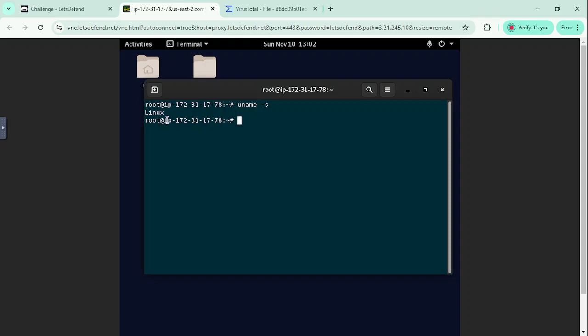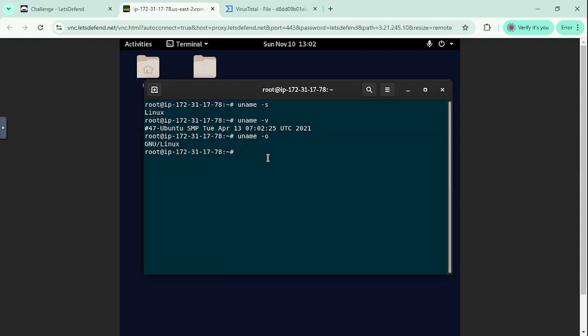So here we have, as you can see, Linux. Then you can also run uname -v to display the kernel version. You can see here it displays this kernel version right here, Ubuntu 47, I guess. Then we can also check for the OS name. You can just do uname -o. You see here GNU/Linux.